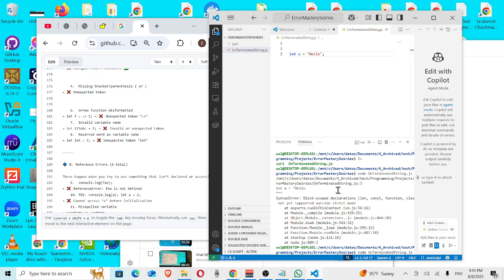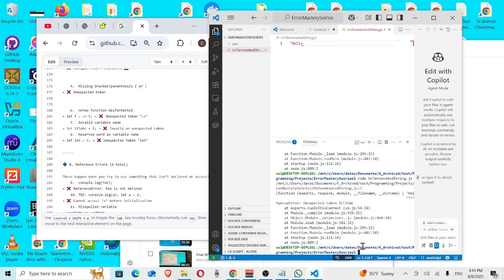It seems like they didn't even have those back then. It seems like they didn't even have let yet. Unexpected token, illegal. All right, let's ask what version.